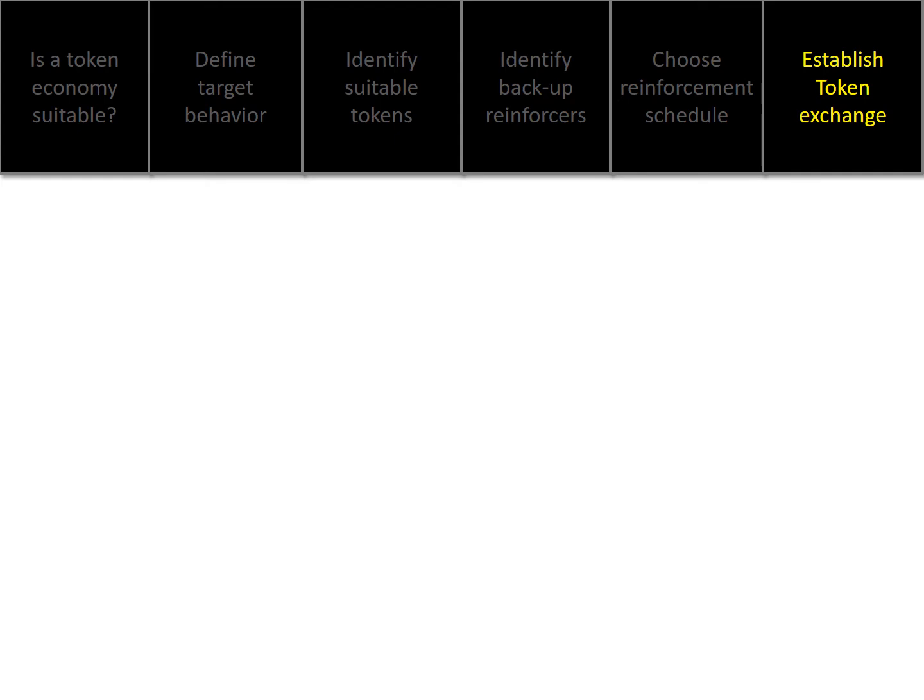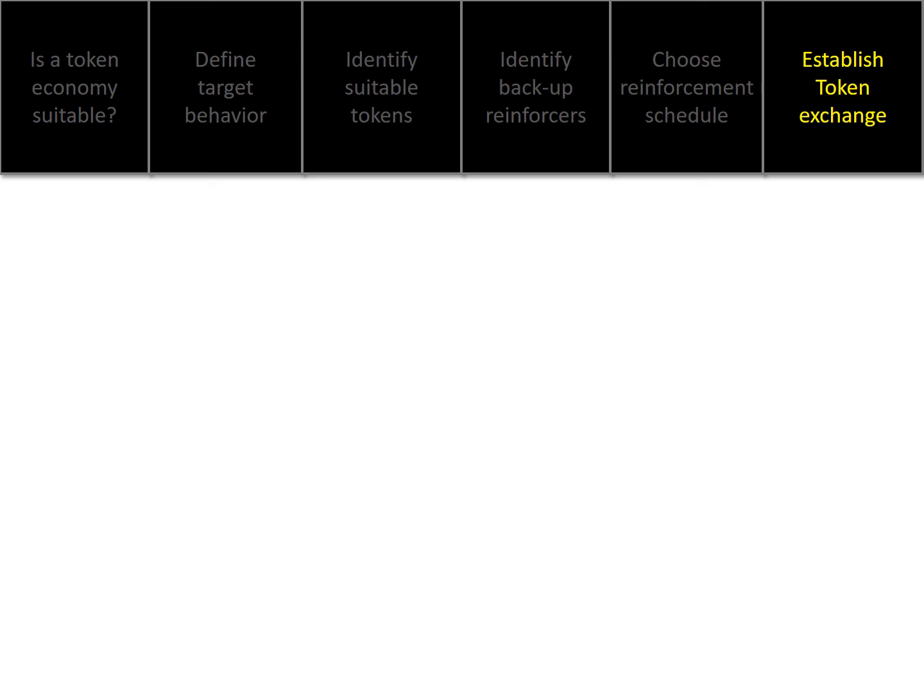Now, if only a few tokens need to be accrued before the backup reinforcer, such as a bucket of chocolates, is delivered, the clients might receive this backup reinforcer too often. And so they might be sort of inundated with chocolate or whatever the reward is, for example. And they might therefore not value this backup reinforcer as much. And the token economy will thus not be as effective. On the other hand, if too many tokens need to be accrued before the backup reinforcer is delivered, the tokens may not seem valuable or rewarding enough. And furthermore, the accumulation of too many tokens might be hard to manage and count in practice.